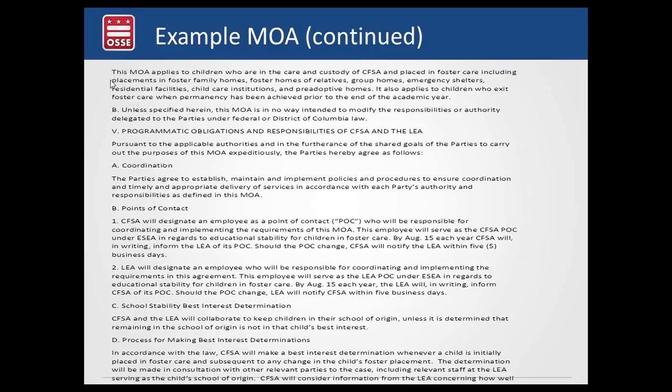So here under section 5, programmatic obligations and responsibilities of the LEA and the non-public, and here the subsections under coordination and points of contact: whoever is going to be designated as the key point of contact between the LEA and the non-public can be established or memorialized here, as well as how the two parties have agreed to establish, maintain, and implement the policies and procedures.